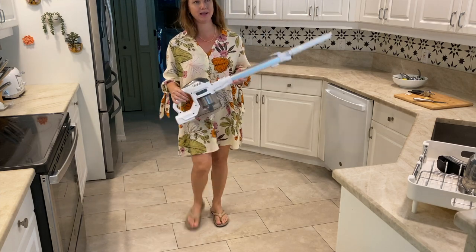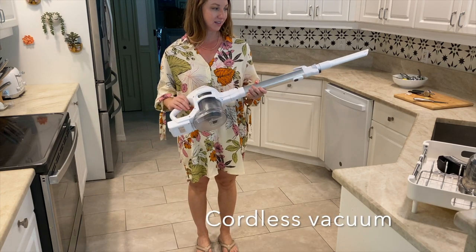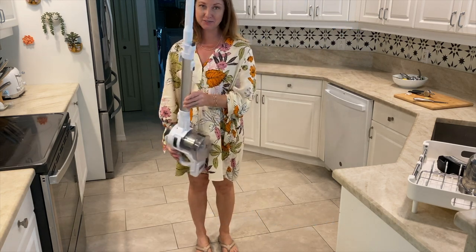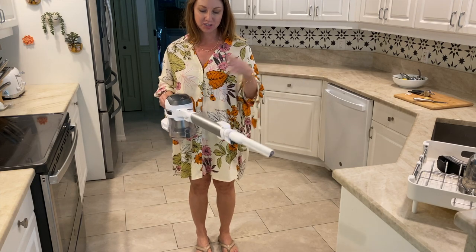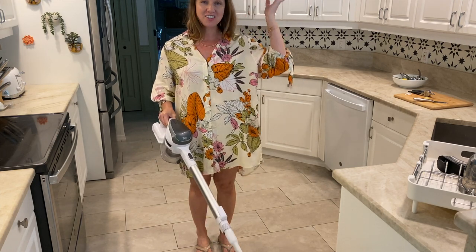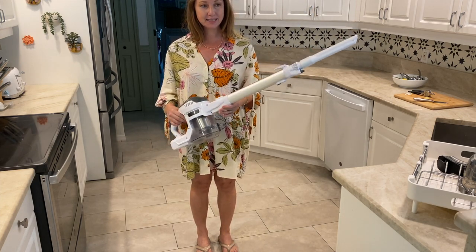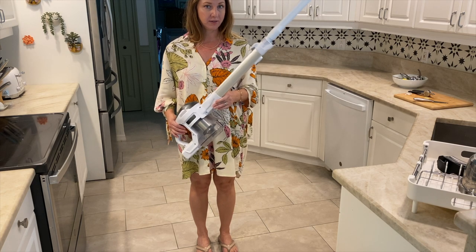Finally, I've been bragging about this in the last video — I've never had one of these cordless vacuums before. It comes with all these attachments, but I've just left it on one because hair doesn't get tangled in the hose and it can suck up beads and all the things we have going on in this house. I have used this every single day since I bought it — it's around $75.